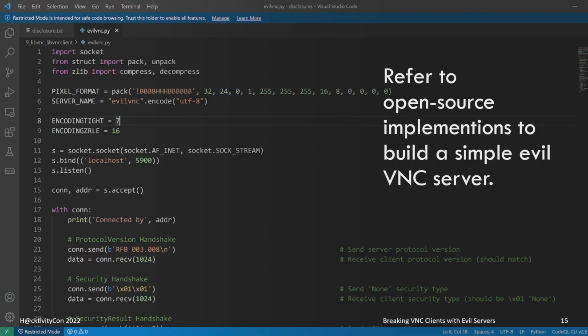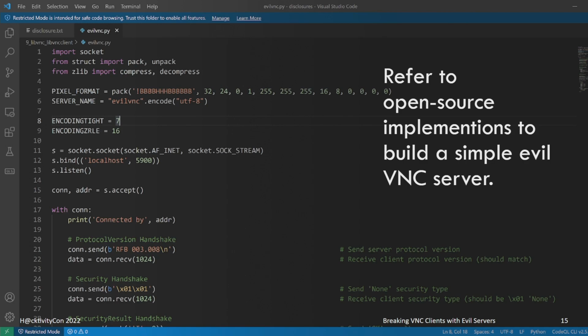Yeah, so once I had this workflow, I decided to start using open source implementations of servers, you know, to craft my evil server, to run some of my test cases. And if you're starting out, I don't recommend just taking an open source server wholesale and trying to write your test cases in that, because it's really difficult to get these built or to get these running. What I do recommend is that you use a Python script just to quickly mock up some of these exploit scenarios. You can refer to open source snippets, of course, but what you really want is a Python script that you can quickly start and stop, that you can quickly run your test cases, and also that you can quickly modify.